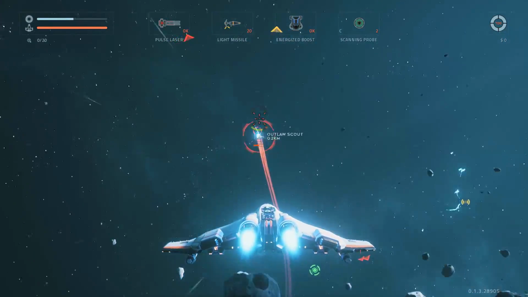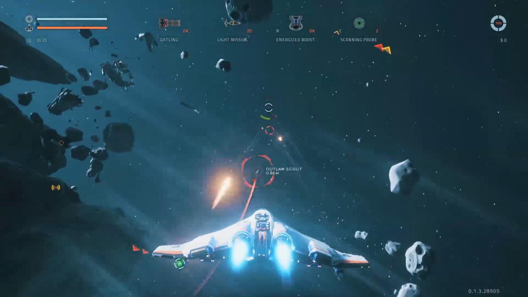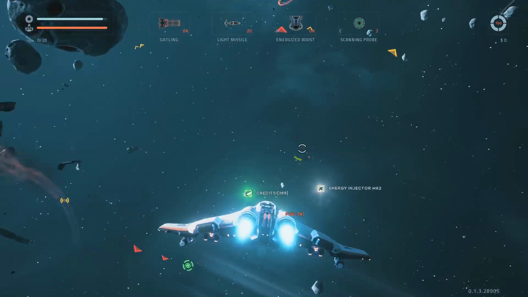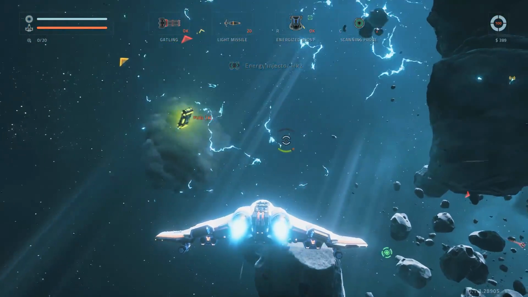Oh, I should not be wasting rounds like this. Can I kill one? Give me the Gatling. Oh, I gotta put the reticle on this little circle over here. There we go. I shot one down. Hell yeah. I don't think I've shot anything down just yet. An energy injector, Mark II, and a little bit of fuel.